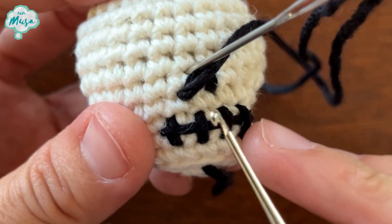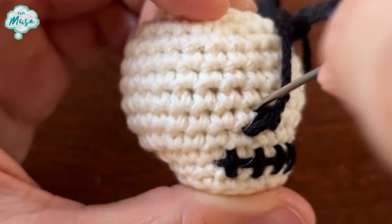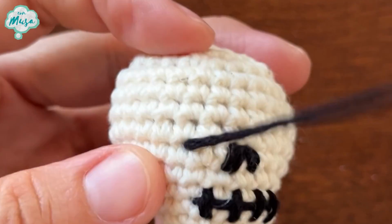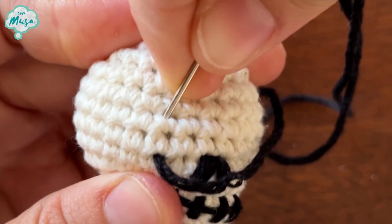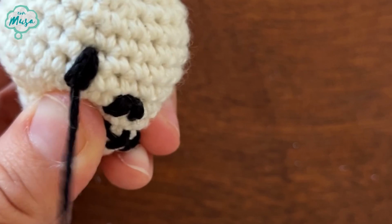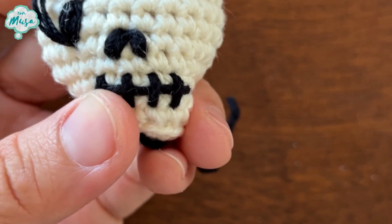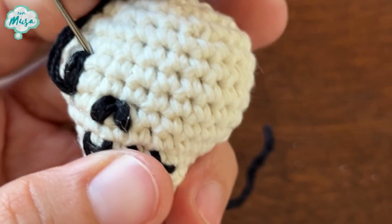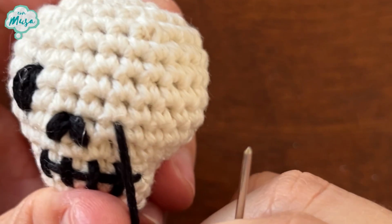Now I'm going to skip a couple of stitches to start making the eyes. From this point of the nose, I'm going to skip 1 stitch and come out on the next one, like this. Here I'm going to make the eyes, and I'm going to make them 2 rows high, and here I'm going to make a couple of stitches to make bolder the eyes. And once I'm done, I'm going to the next eye. From the top of the nose, once again, I'm going to skip 1, and on the next I'm coming out. And here I'm going to make the other eye.